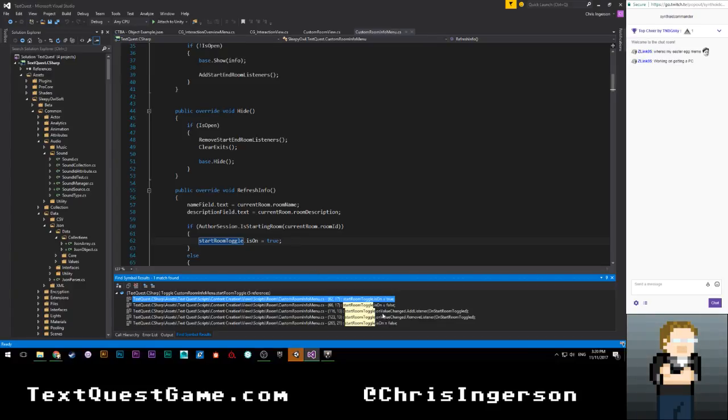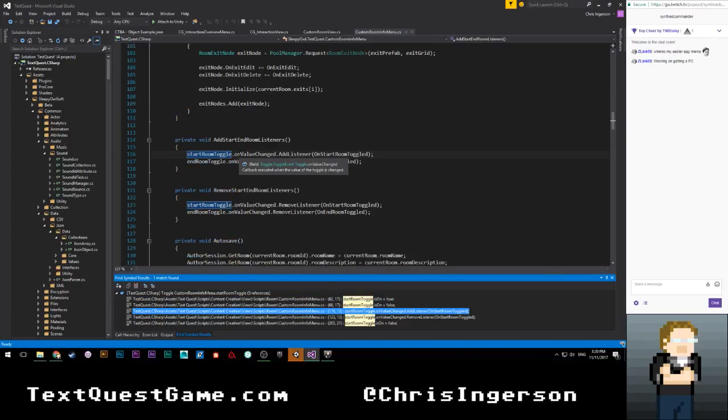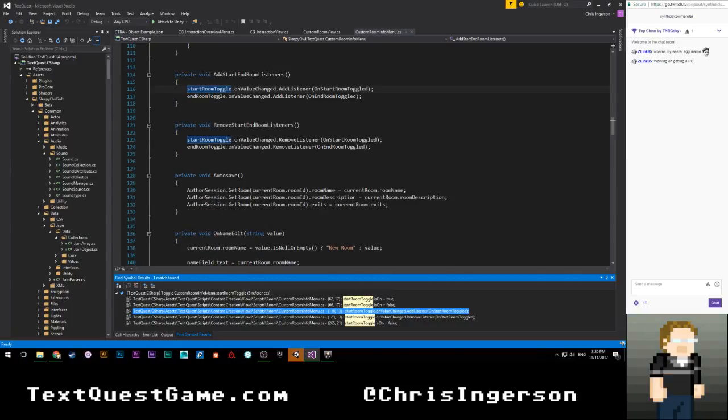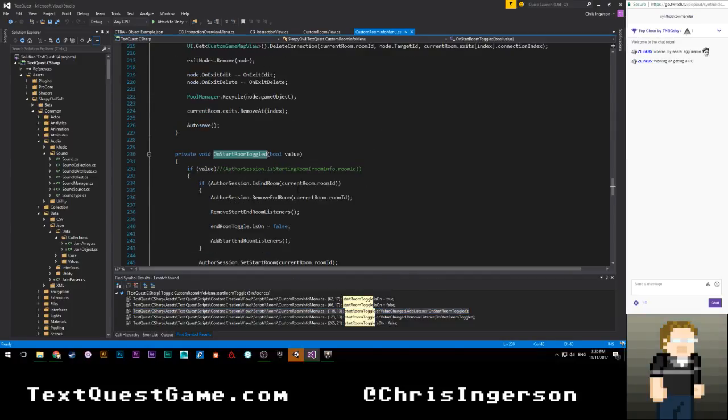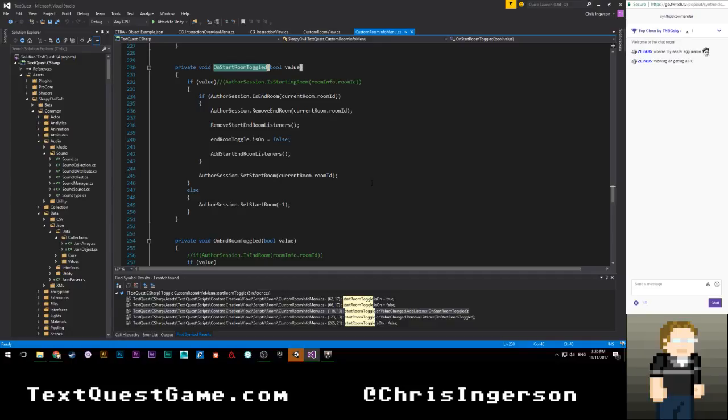Let's see. On start room toggled. Oh, that's, yeah. Let's go ahead and go down to that definition. Let's see, value. If author session dot is room or is end room. This is weird.